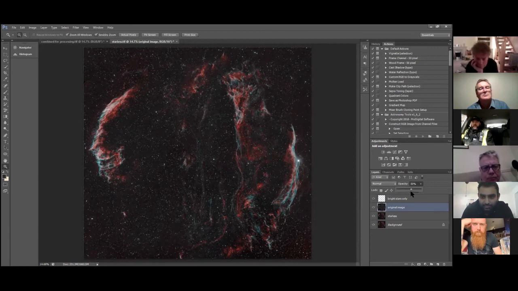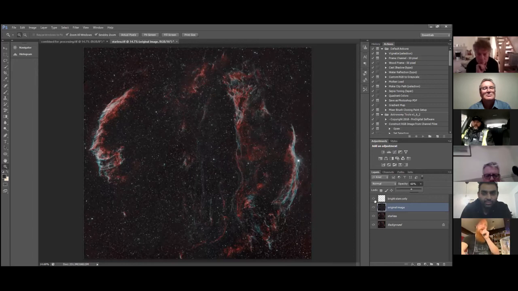If we change this to maybe 60%, I'm not sure if you guys agree, but I think this is a fairly nice balance between color in the nebulosity and contrast in the nebulosity. You've got an accurate star field because we've included the original image, and the brighter stars at the top are still visible, because if I turn that layer on and off, they are still bright.